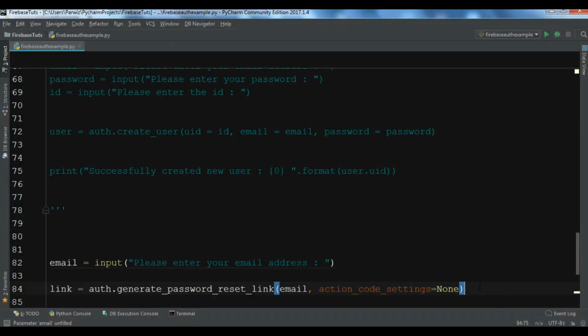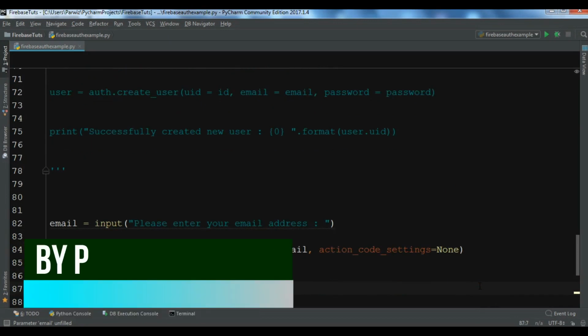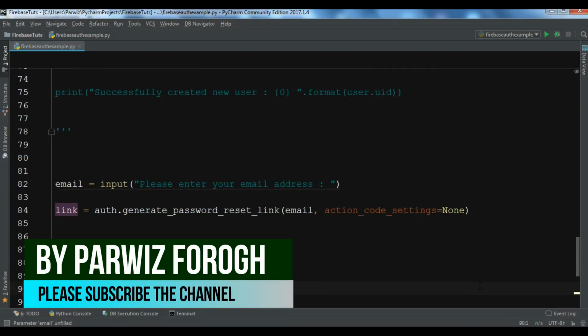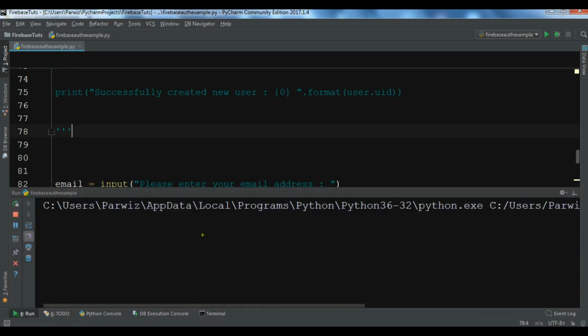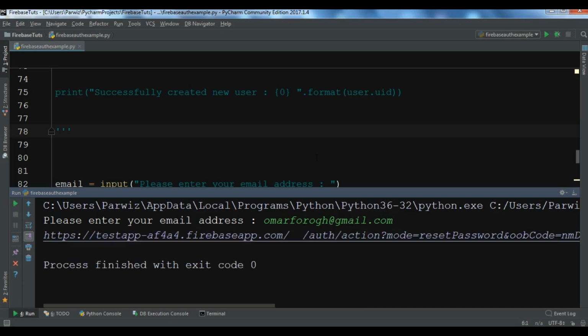Okay, after this we are going to just print the link. Now let me just run this. Okay, now we need to just give the email address in here. So guys, you can see that this is the link that we have received and it's related to the test app.